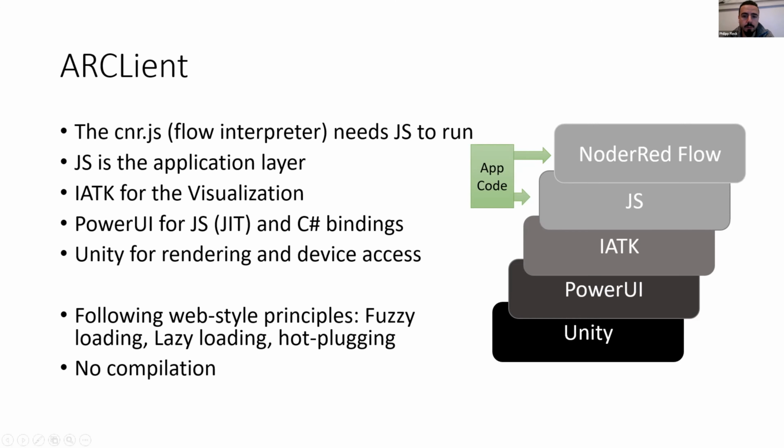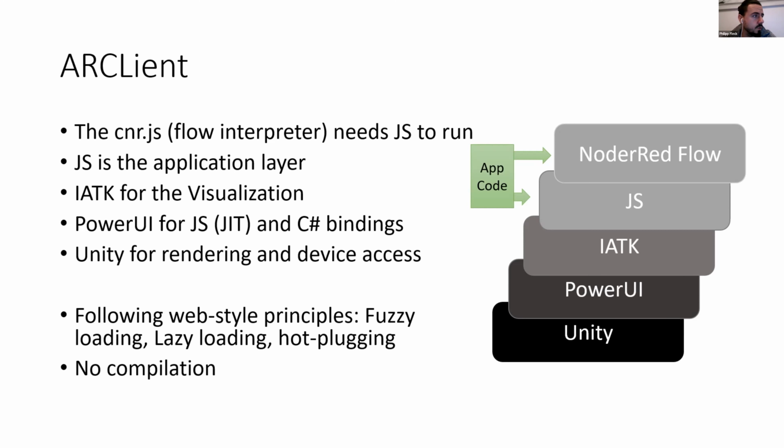And then we have both paths open. An application can either live in the Node-RED flow world, or you can do it the old school way and write a monolithic JavaScript application, or it can be a mixed version of that, where I also have an example for that. Yeah, what else do we have? It follows these web principles like fuzzy loading and lazy loading, hot plugging. For example, you can add a function to your JavaScript context like payload injection, and then you have enabled a new feature on the client.